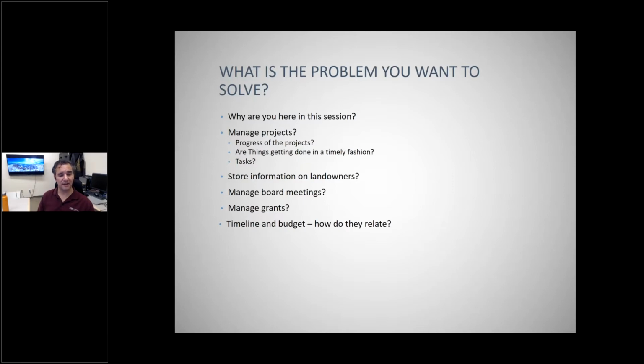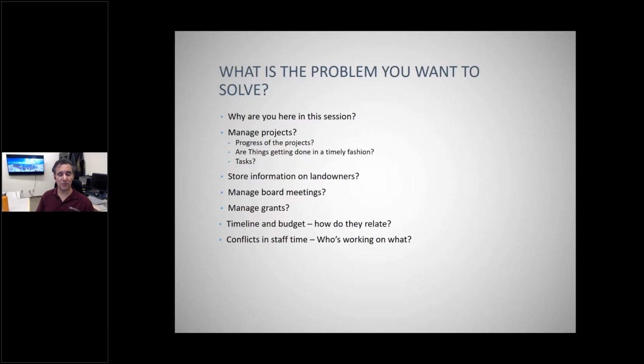Some databases have better options for that. Do you want to manage your budget completely or just a general management? Some databases you can get really intricate, and some it's better just to do a summarization of that and get very general with budgets.